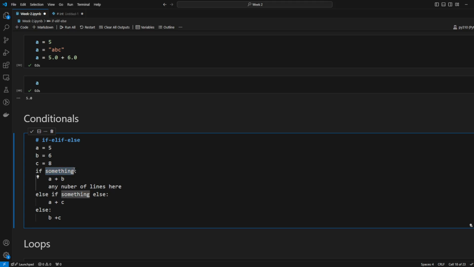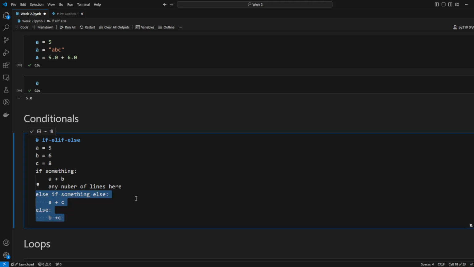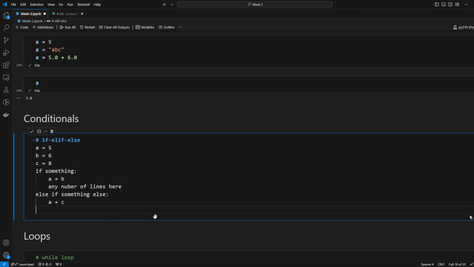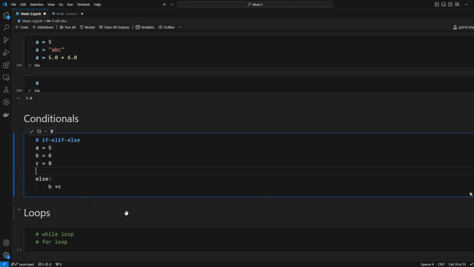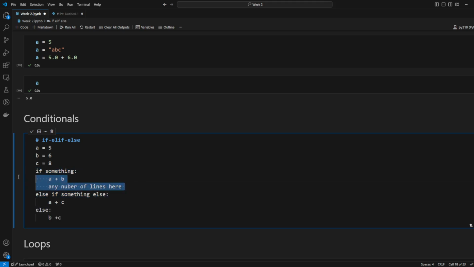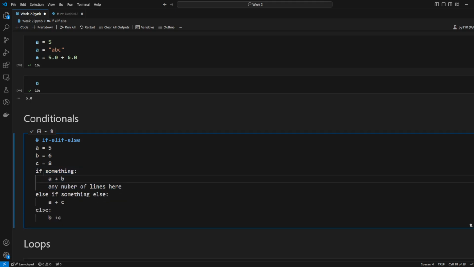Let's say this is false after if. Elif need not always come. If nothing is there also it's okay. Like this it is okay, like this it is okay, or like this it is okay. Any combination of this is okay. But without if you cannot have this. Only else cannot be there. Only elif cannot be there. You should have if for sure if you want to do conditionals.